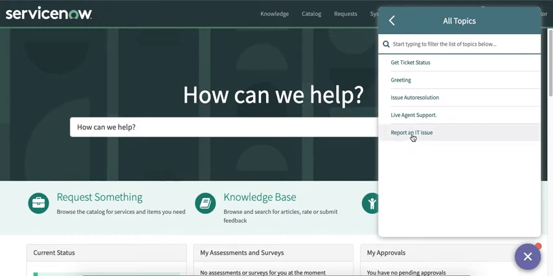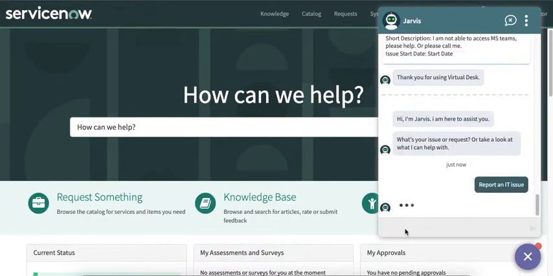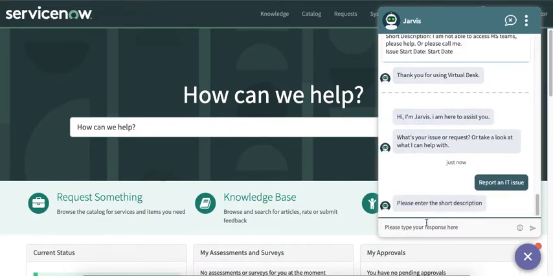So either we can select it from here, or we can start typing here the keywords which are related to report an IT issue. If the keyword matches, then virtual agent understands that this particular topic is being called by the user, and the virtual agent starts asking the questions.